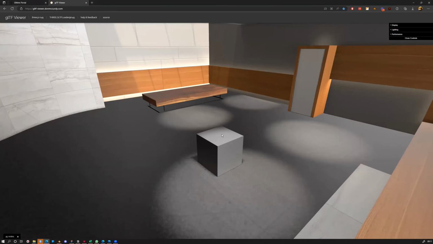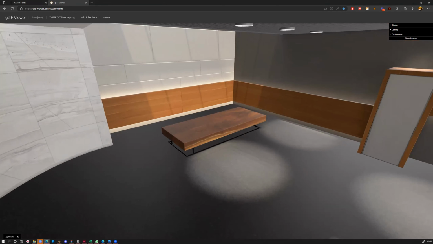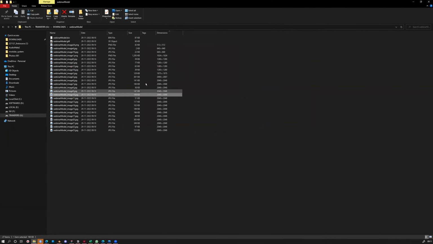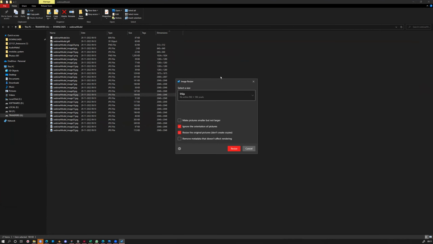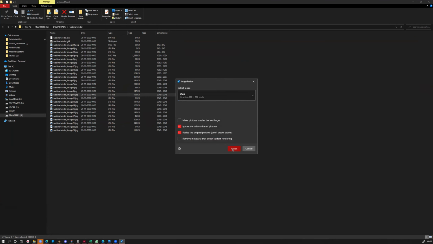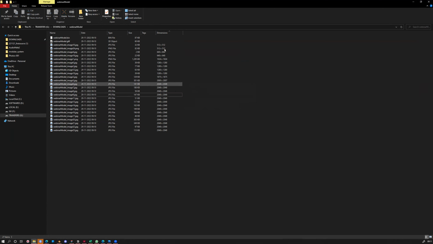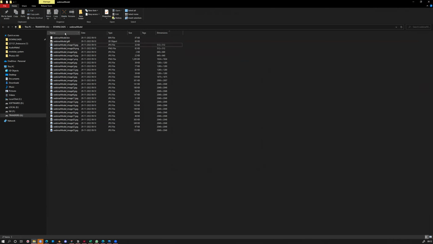So it's part of this. So it doesn't deserve a 2K resolution in my model, because that's a lot for a small area that is being used. So I can further compress this image, and in this case I would go with 512. So I can resize this into a 512 by 512 image. So you can see now that it has been resized to 512 by 512 from what it was previously.